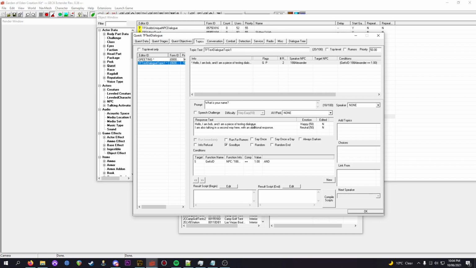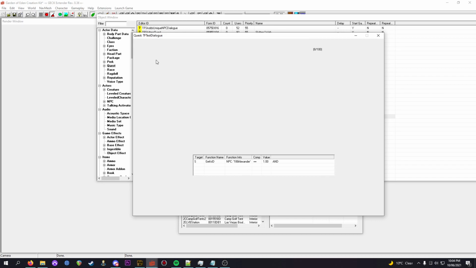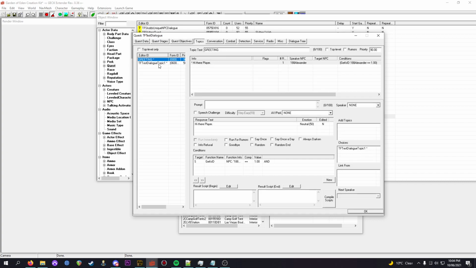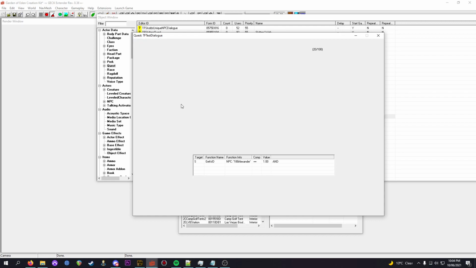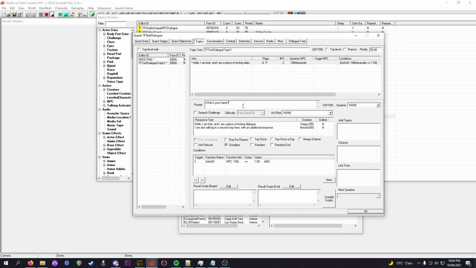Whew, it is a lot. It is a lot to take in. But really, the easiest way to think about it is a chain, a conversation that you would normally have. So it's a call and response. So this is a call, the player responds, the NPC will then respond, and the player can call and response. It's a whole looping system, and it's pretty intuitive once you start really adding stuff in.